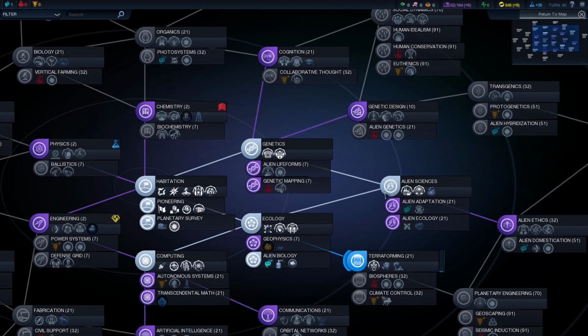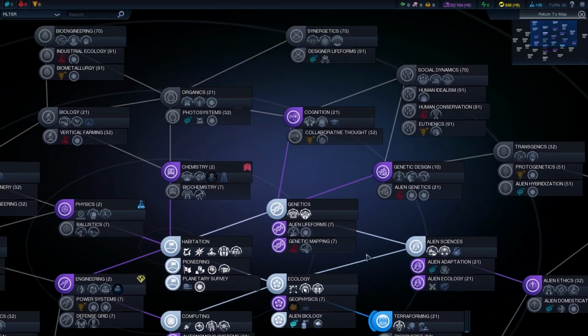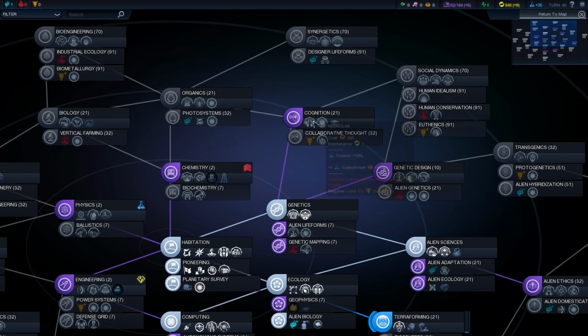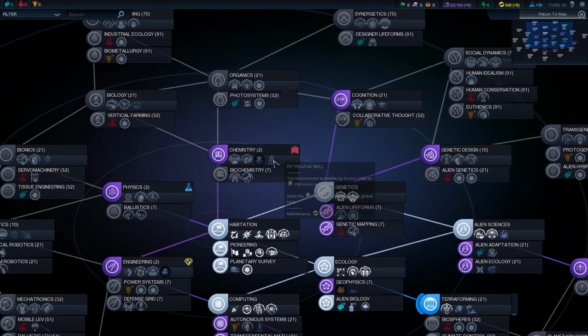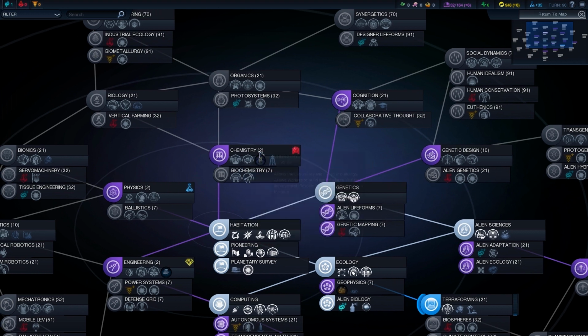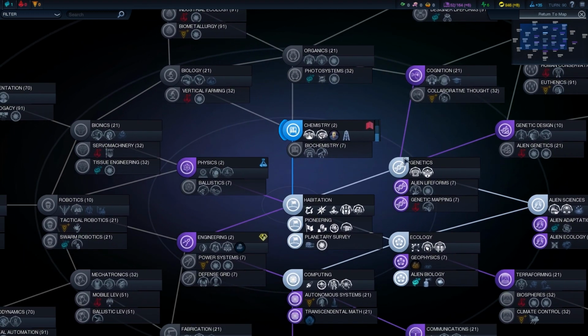What about these ones? Let's have a look at these. Alien life forms. Alien preserve. 2 culture. Cognition. Chemistry. Get some petroleum. I think we need petroleum actually. So let's go to chemistry.